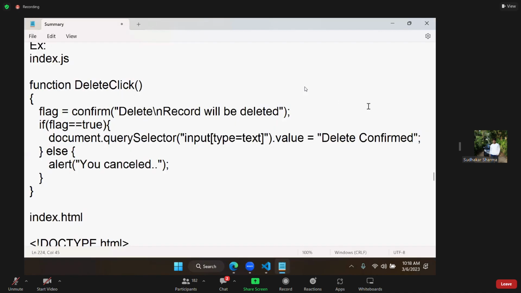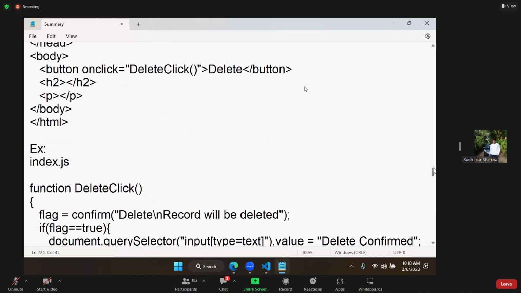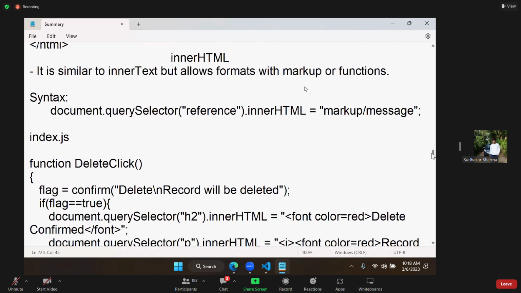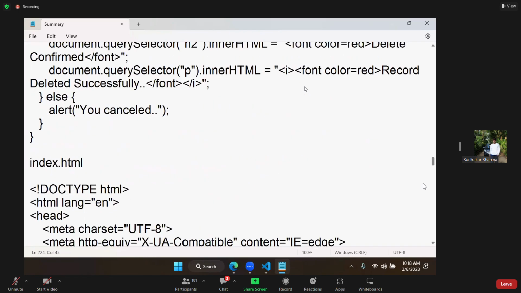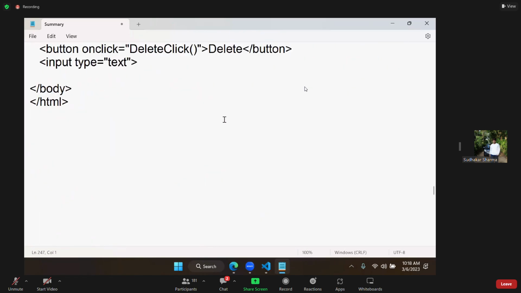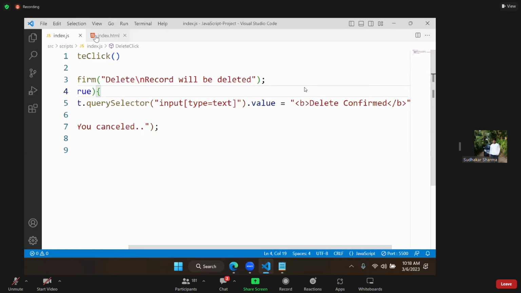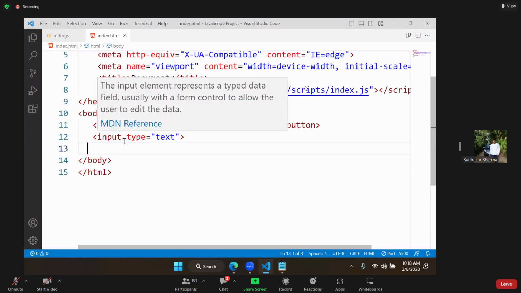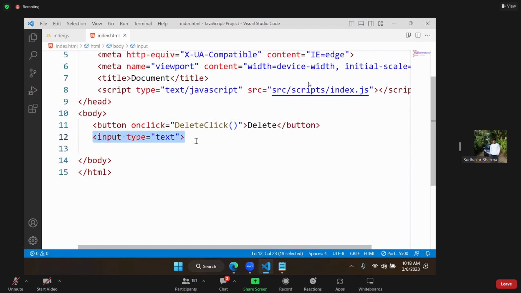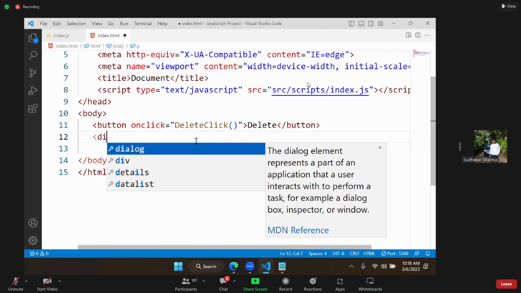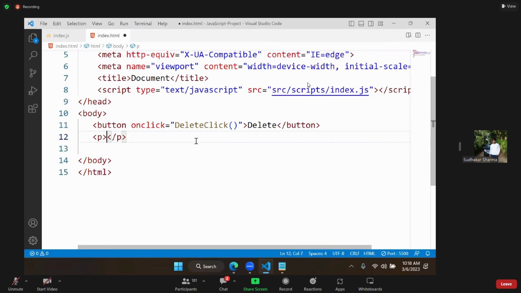So you can display output by using inner text or by using inner HTML. But here one problem is there in inner HTML. When you are using inner HTML, a lot of layout issues and additional DOM issues will come. For example, suppose I have a paragraph, or I kept a div. I just put a paragraph first for your understanding.